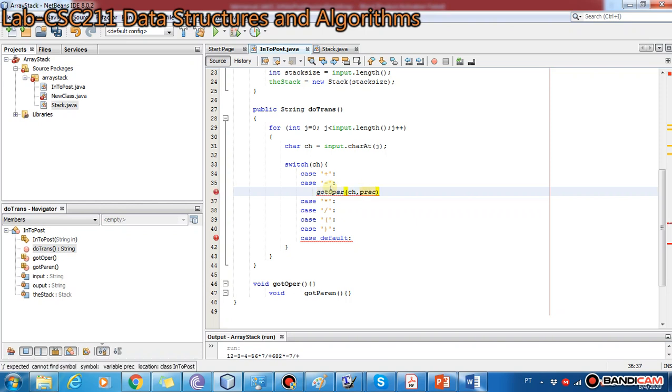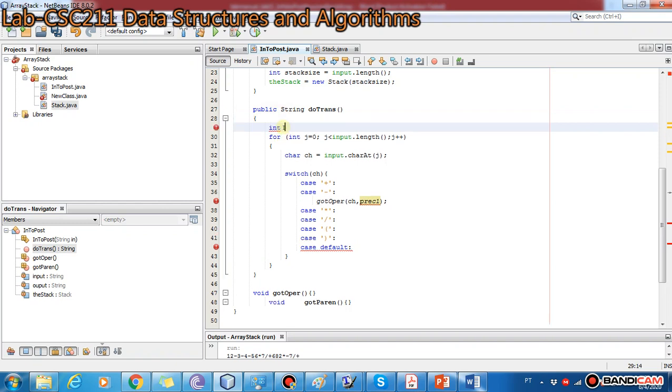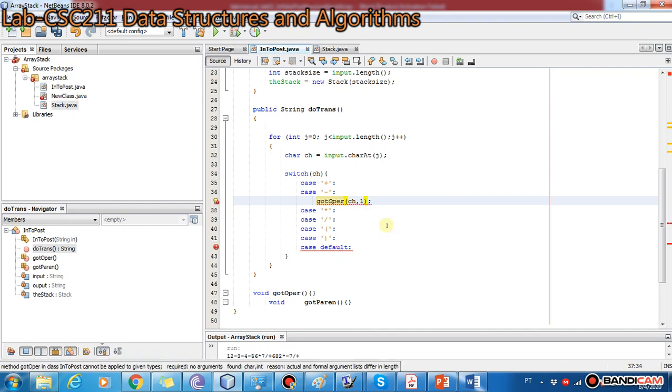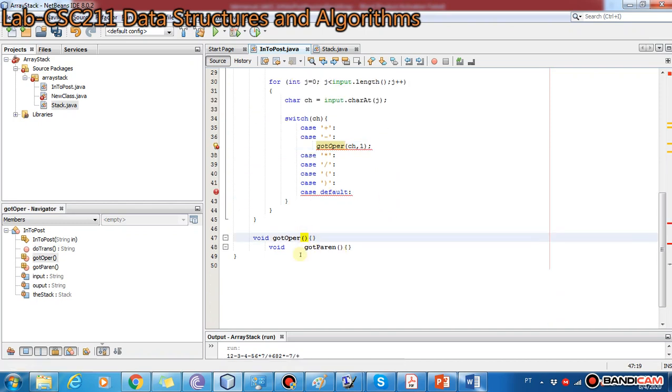Addition and subtraction have the lowest precedence among all the operations, so I pass it a precedence of 1, and maybe we don't pass it as a variable, we pass it as a constant value. Let's say we pass it 1. Now I define that this method will receive two kinds of parameters: one, a character, and the other, a precedence.